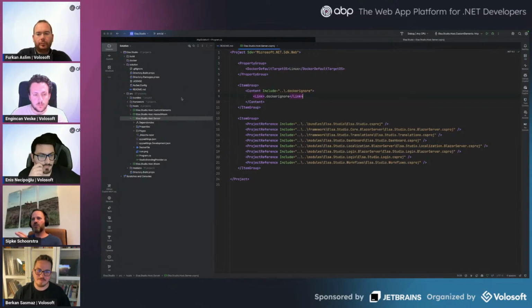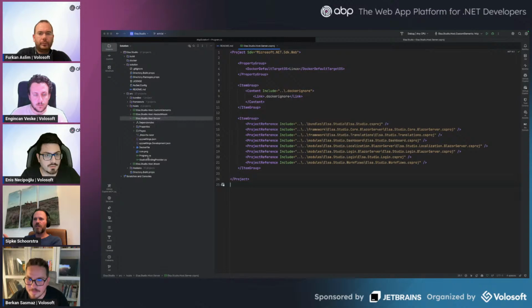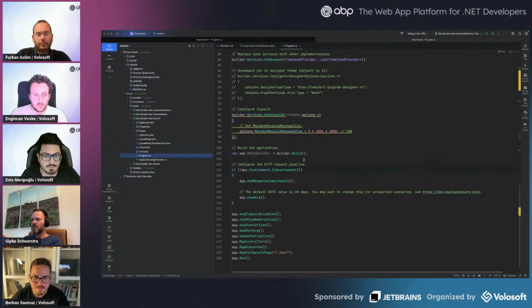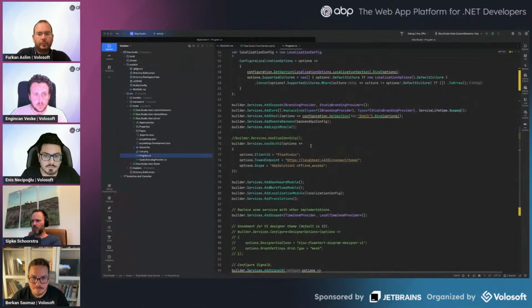If you're hosting the studio externally as its own application, you'll have to do something like this, if this is the correct solution. I'm not sure if this is the correct solution. Oh, okay. So let me just look here. Yeah, okay. So this is what I wanted to show.